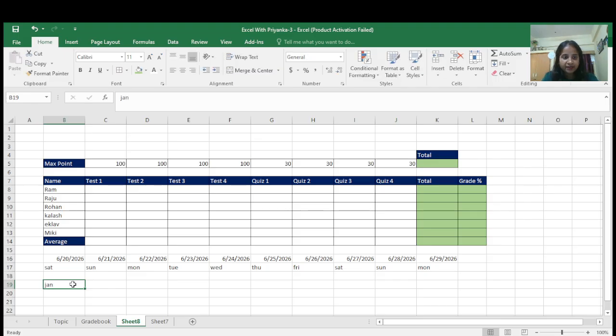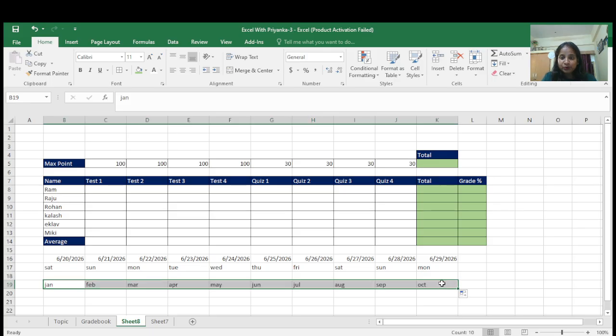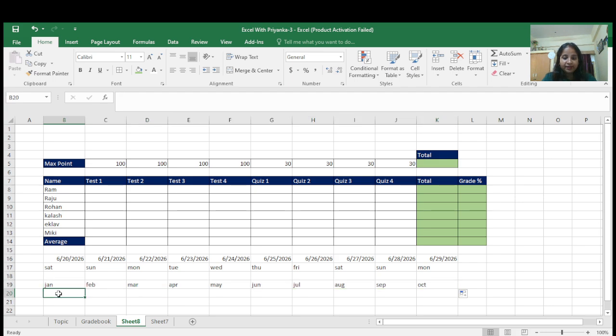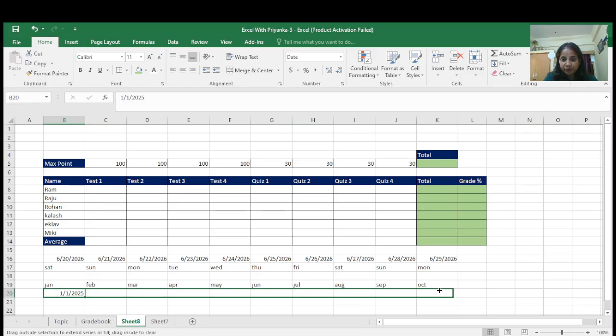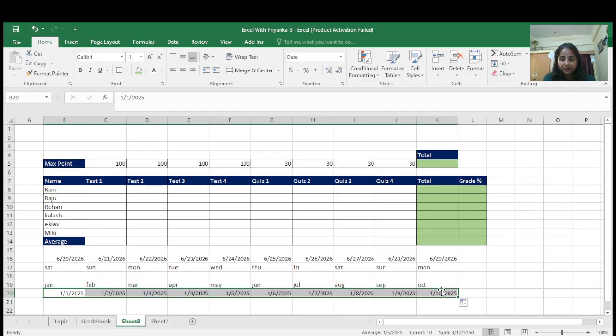Let's check it. Control Enter, drag it. Oh, very nice. It's filled. Date we will put as 1st January 2025.